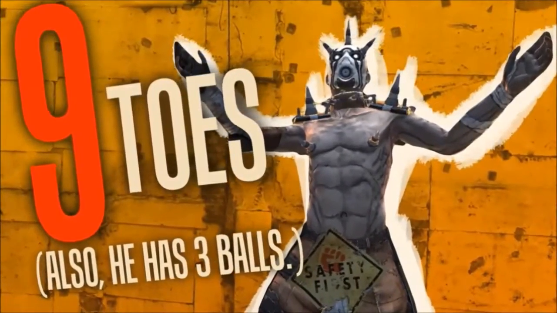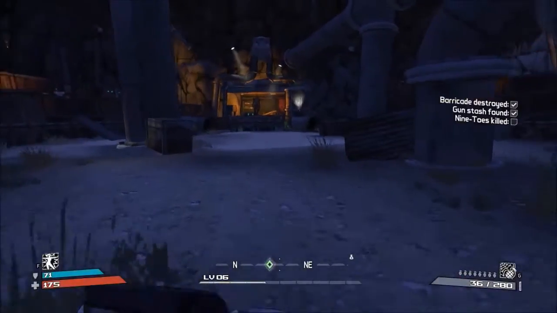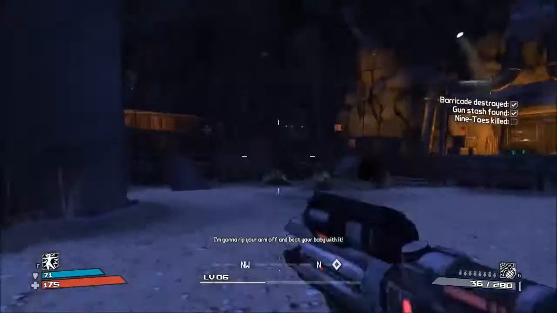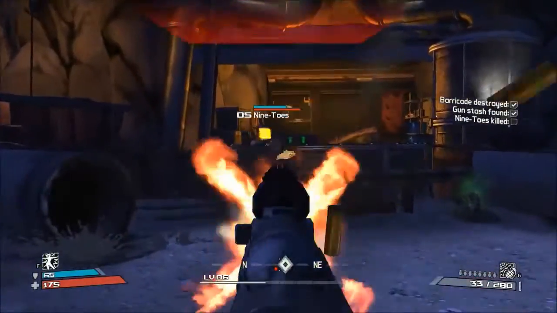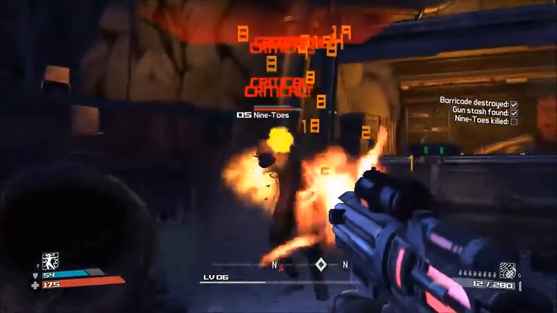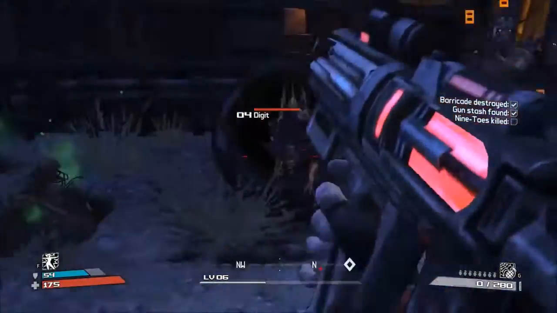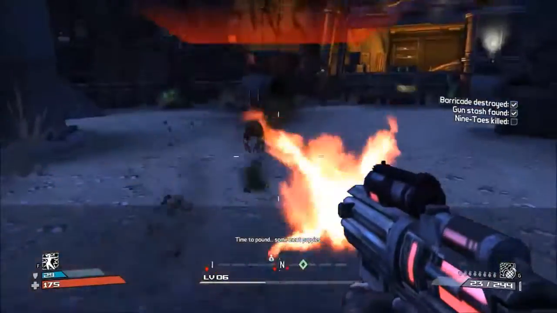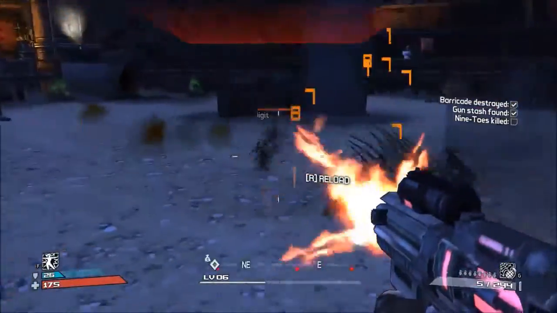It's time to fight our first boss. So, we don't only have to deal with a bandit, though. He also has, if they'll spawn... There we go. Digit and Pinky, who are basically powerful skags.